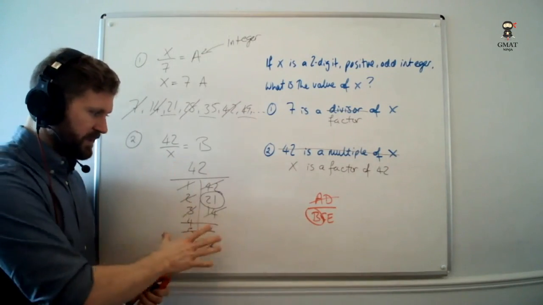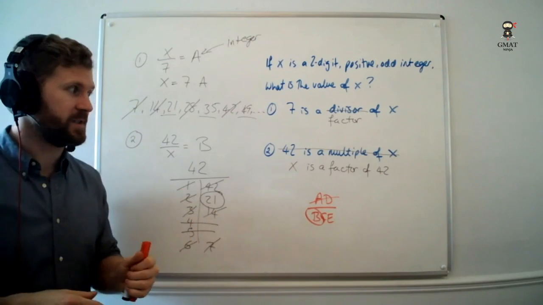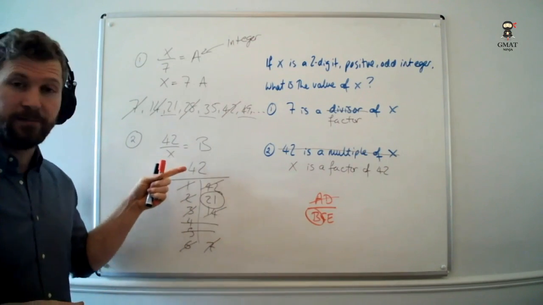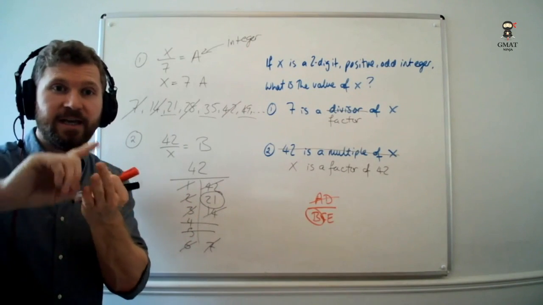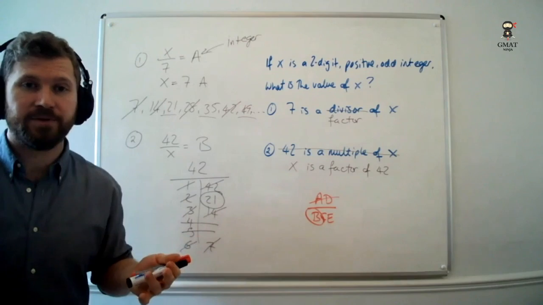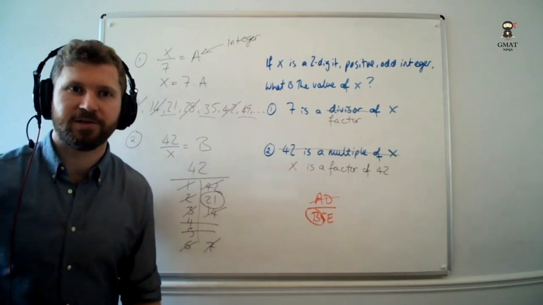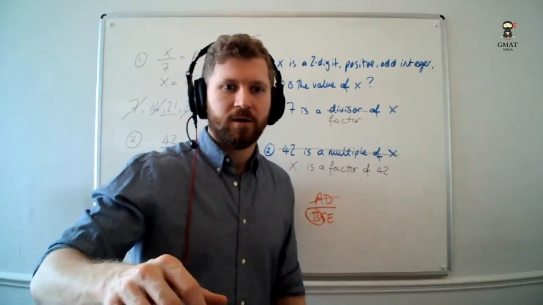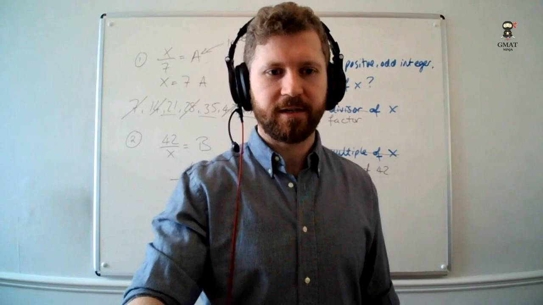All right, so in this video, we're going to formalize the things we can formalize. Finding factors of a number, if you can formalize it so that you know you can do it quickly, efficiently, and accurately without missing any options, that's going to help you in some of these number properties questions. So play around with this method. It can help you a lot in some of these problems. All right, I will get the next question up on the screen and we'll see you back here in a couple of minutes' time.